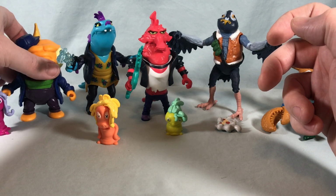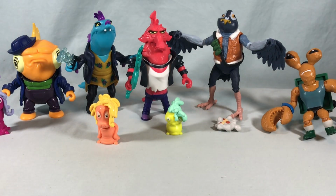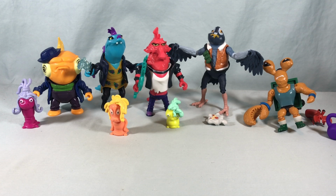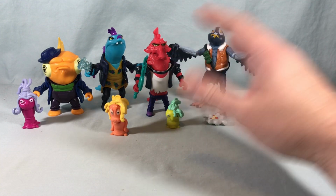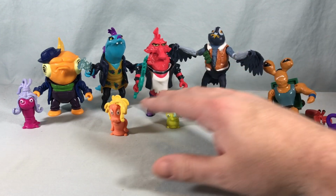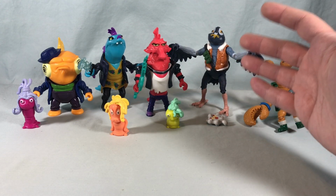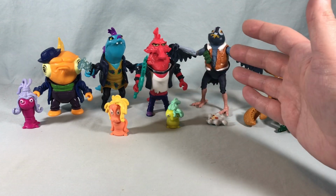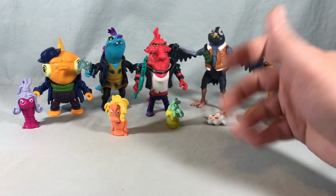I think, like I said, Playmates just continues to crush it with these figures. For $10 a piece, I really don't think you're going to find a better basic action figure. I mean, the articulation, now again, some better than others. Crabapult is probably the same price as these and has much more articulation, but they have the feature of switching the limbs around, which I'm sure some might find fun. For me, I kind of just like having the new figures for the new characters. I don't really care about switching their arms and legs.